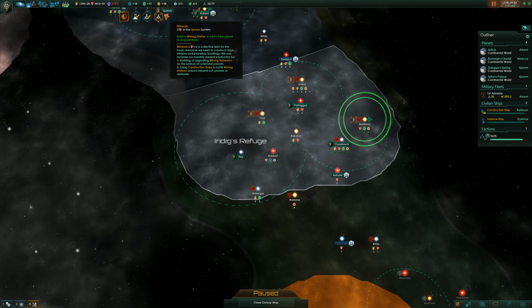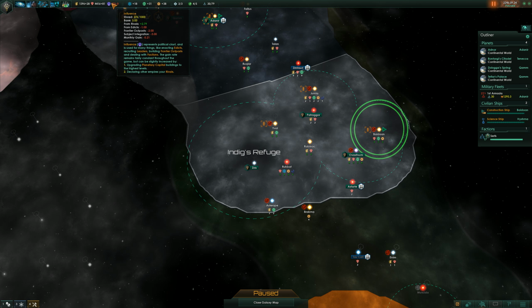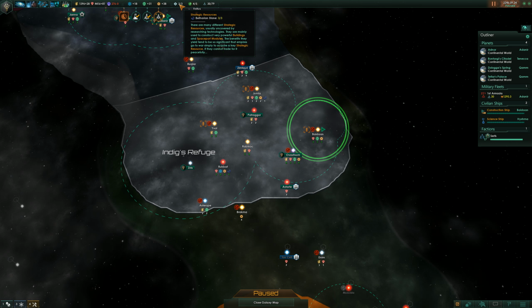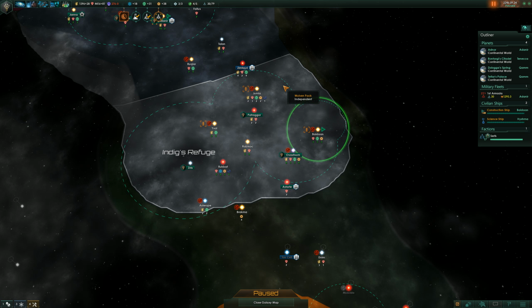Is it listed as a resource somewhere? No. That's interesting. Oh, strategic resources. Betharian stone, 3 out of 3. And as we start building refineries that use them to generate power, we will start consuming them.